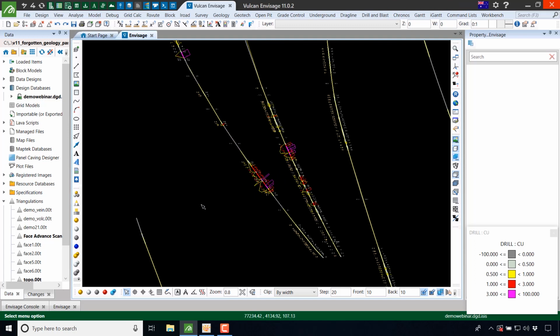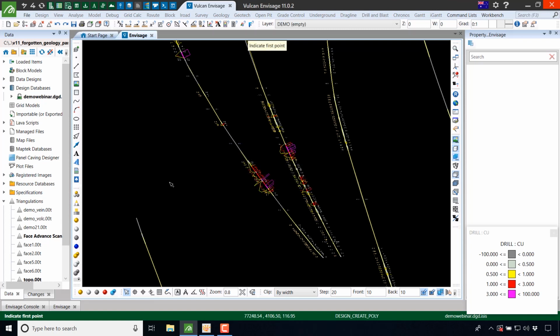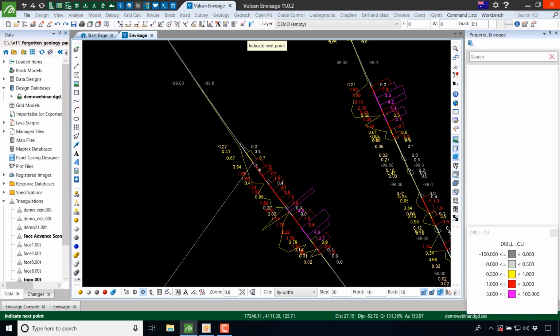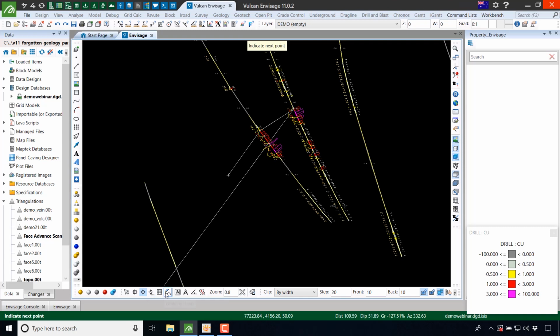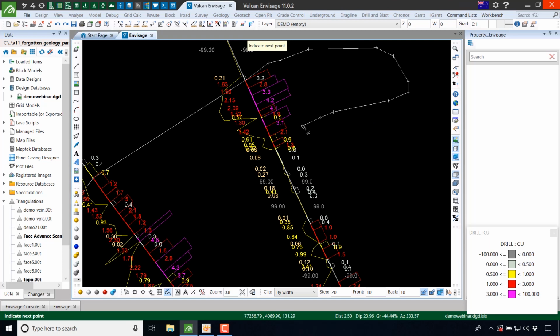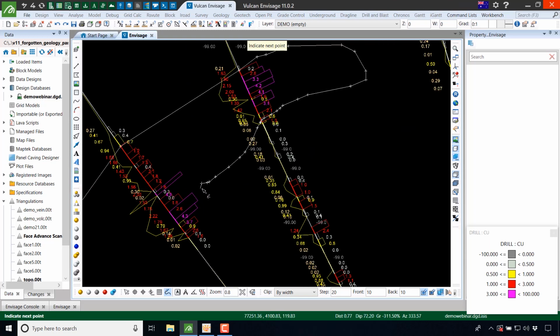Okay, so if I want to do some interpretation here now, I'll just pick up a polygon, enter a layer, just this. And I can start using my icons down here, first of all down here, and then I can maybe snap to a drill hole. I can zoom in and snap to drill holes if I want to pick different points, or I could use a range of the other icons. The draw by hand here allows me to move continuously and to zoom in and out as I go. If I make a mistake at any time, I can use the backspace key, and that'll go back. So if I didn't like what I was doing there, just hit backspace a couple of times and just continue on.